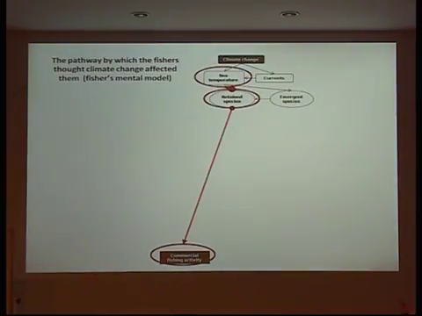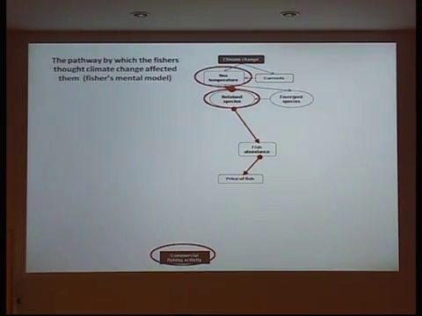Again, it's going to be a spaghetti diagram, and this is actually a qualitative model, but I'm showing it to you as just a conceptual diagram, because otherwise it becomes really messy. But basically, we showed there was a relationship between sea temperature, reclaimed species, and commercial fishing. So we went to the community and got the people in the community to tell us how they saw that thing happening. Well, they said to us, okay, reclaimed species affects fish abundance. Fish abundance affects the price of fish. The price of fish affects profitability. Profitability affects the commercial fishing sector. So this is the pathway by which they saw this effect happening.